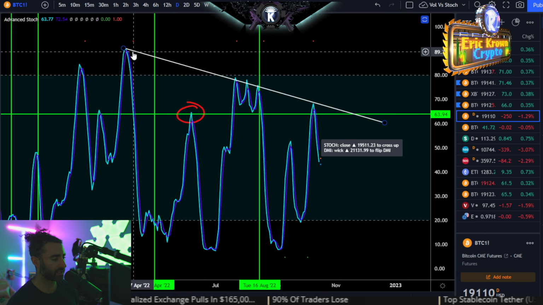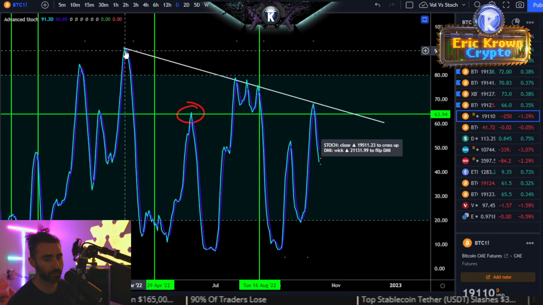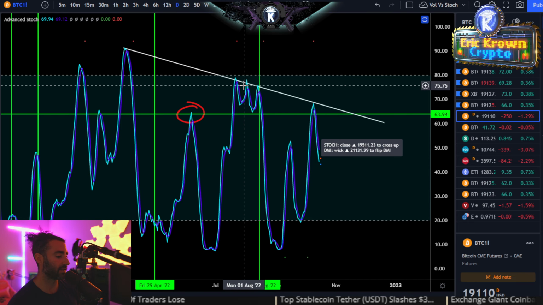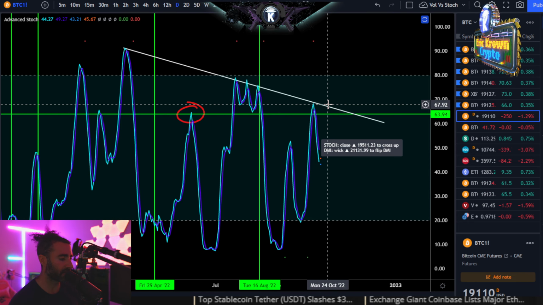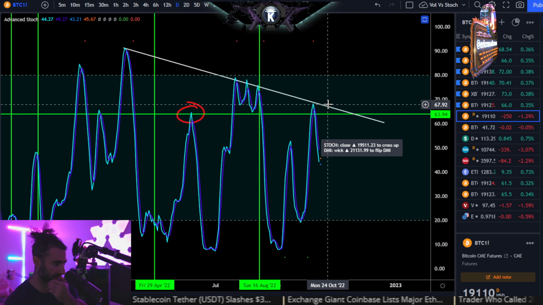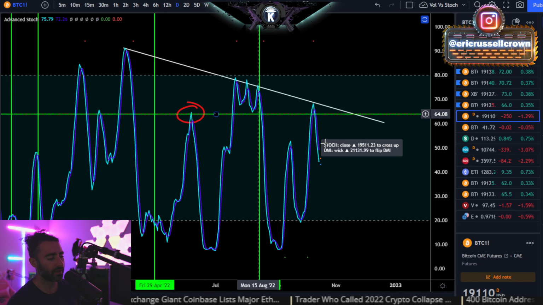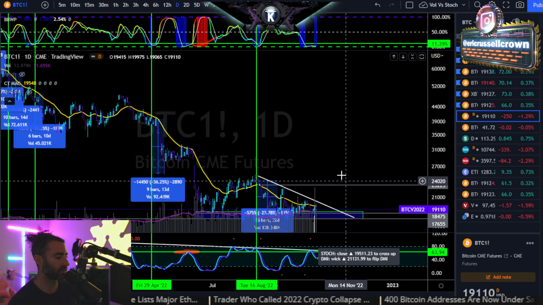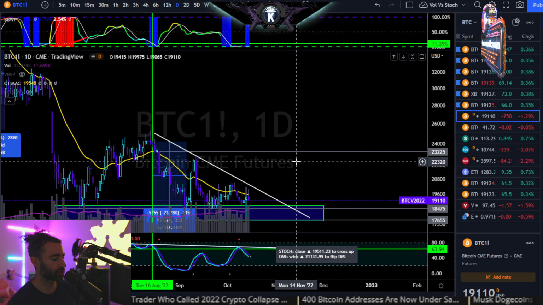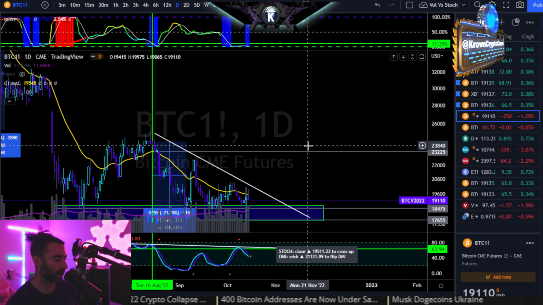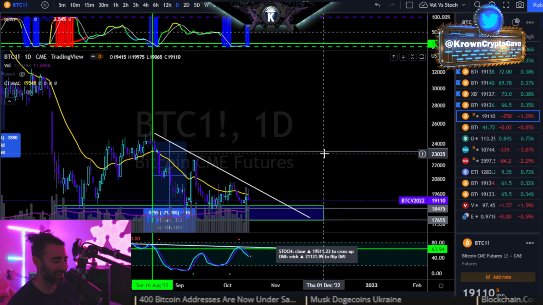Two is this rejection here along this trend line regression coming in from the March 22 highs, connected with the summer highs as well, that try to fit $25,000 to be exact. And then three is the rejection of the bullish control zone, plus the still remaining downside angle. So I would say that sets it up in the short term for a little bit more downside angled here.